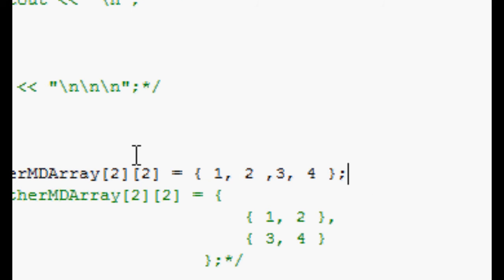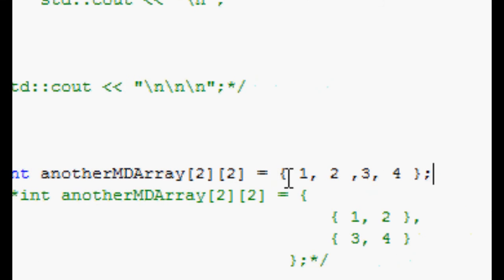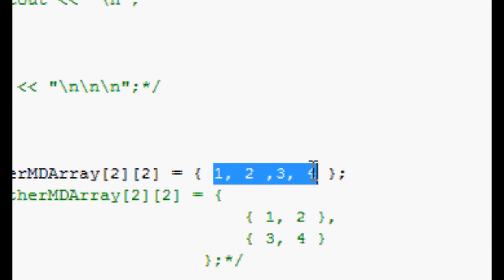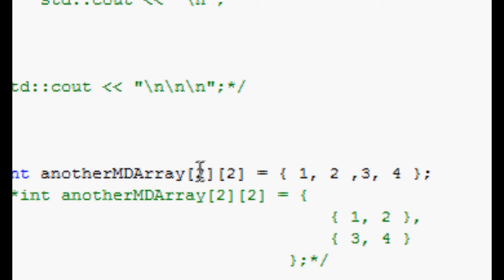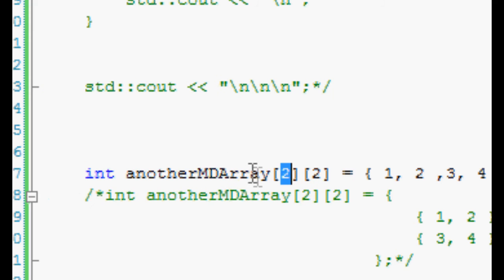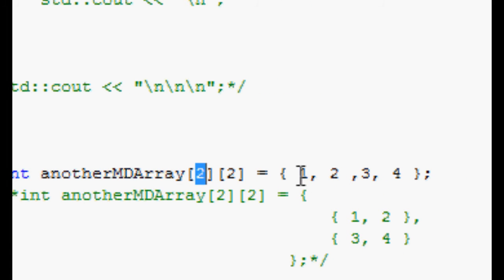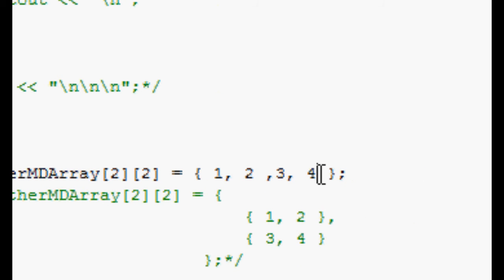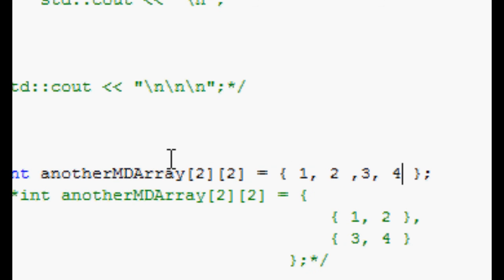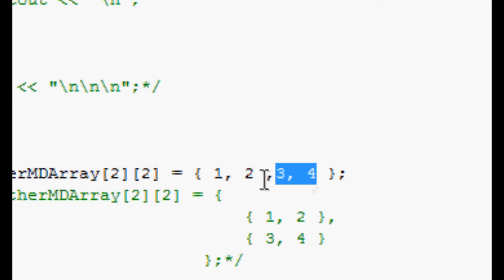Now C++, being such a clever language, won't try and put 4 elements in the first row, because this array shows that we're only allowed 2 elements every row. So C++ will guess, okay, I've got 4 elements, and I'm only allowed to put 2 in each row. So I'll put the first 2 in the first row, and then the second 2 in the second row.